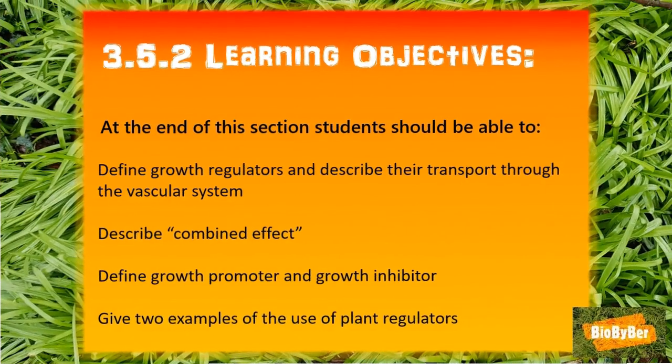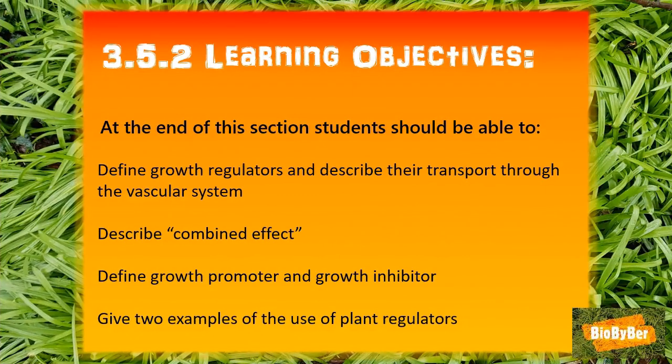Now that we have reached the end of our lesson, have we achieved our objective? Can you define growth regulators and describe their transport through the vascular system? Can you describe combined effect? Can you define growth promoter and growth inhibitor? Can you give 2 examples of the use of plant regulators?